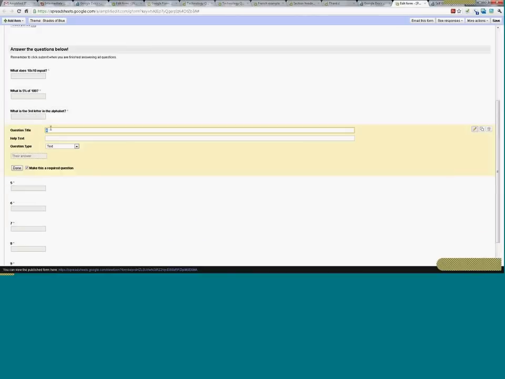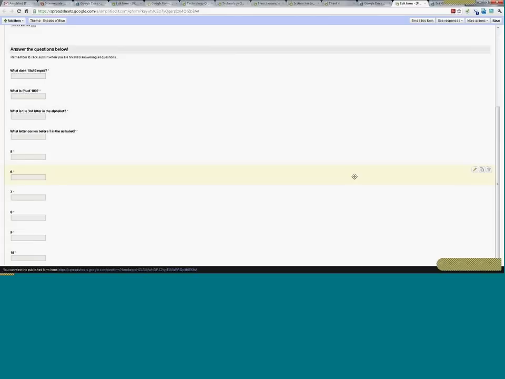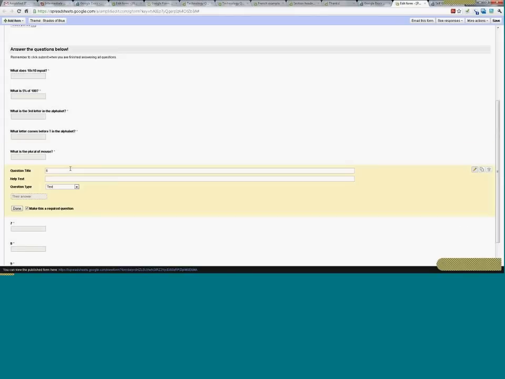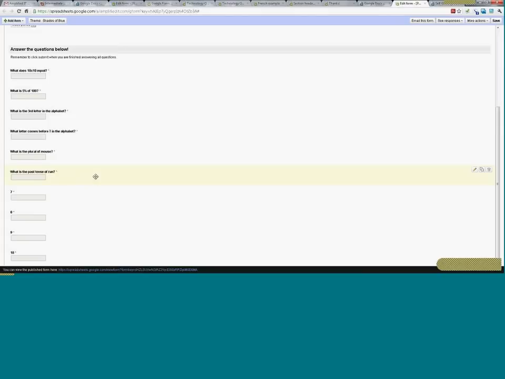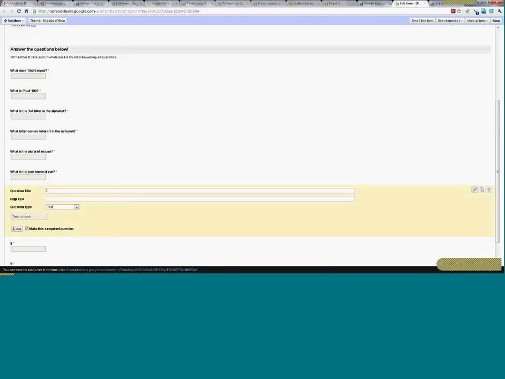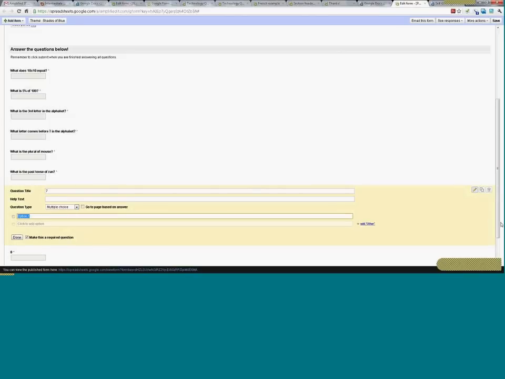So we basically add our questions down on this template. What question do we want to ask? And I know that this is the 10-question template, so it's going to take me a second to pull this all out. And add another one, past tense of run. Okay, as you can see here, I'm just filling these out. Now, the questions in this template are text, but we can choose multiple choice. So let's add some multiple choice ones in here, and let's do a geography question here.